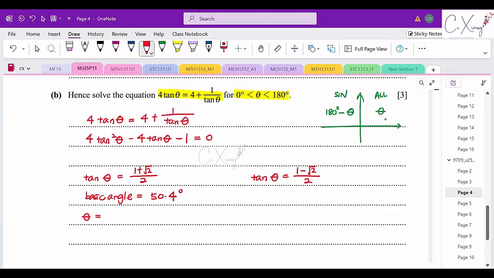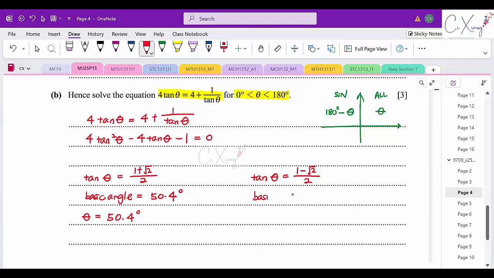So what's the answer for this part? It is actually the theta, which is the basic angle, yeah? So we'll get the basic angle as the answer. In the second quadrant, is tangent positive or not? No. So I don't want to get the answer from this quadrant, so I will just stop here. Alright, because the theta is within the range of 0 to 180. Okay. Then let's have a look at the second equation here.